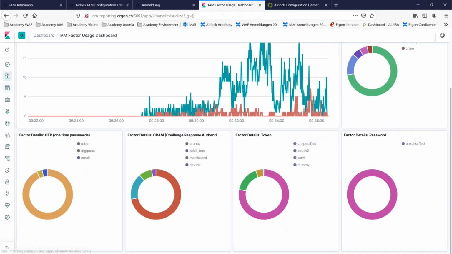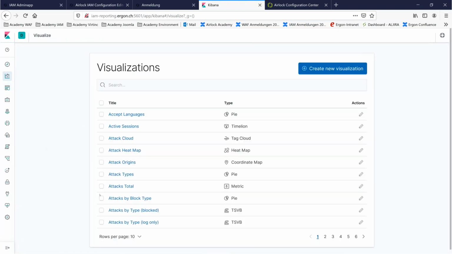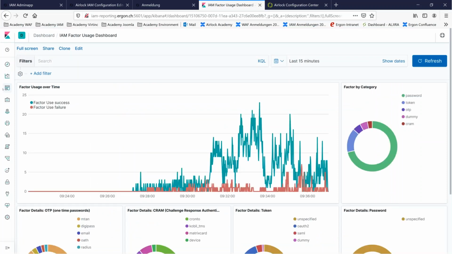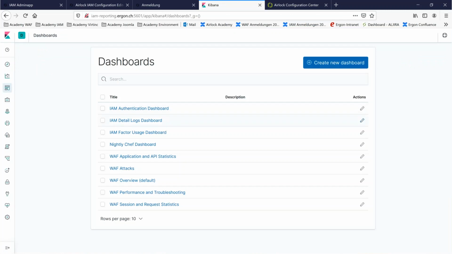As always, when using Kibana, you can create your own visuals, and as I said, you can even create your own dashboard. So you will see here that we have our own dashboard underneath the 3 standard dashboards where we can have our information, which is important in our case to analyze.